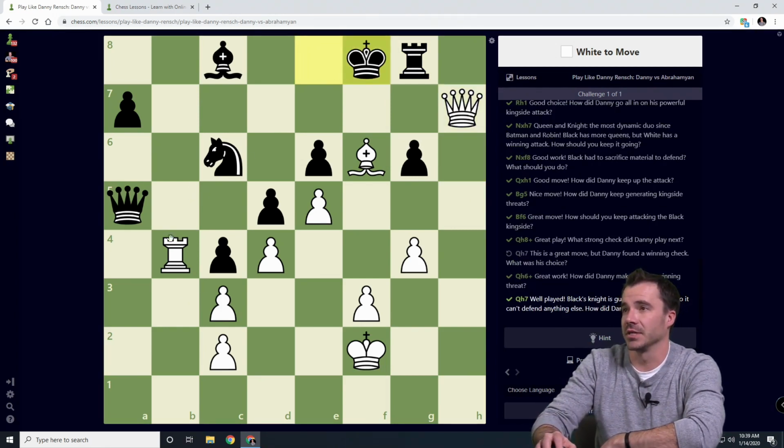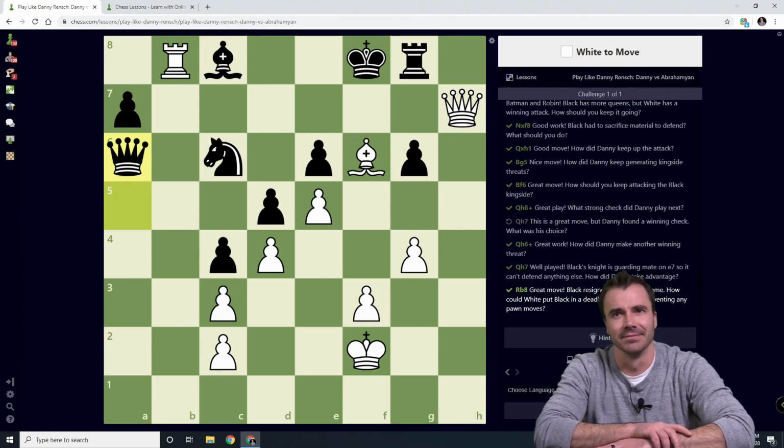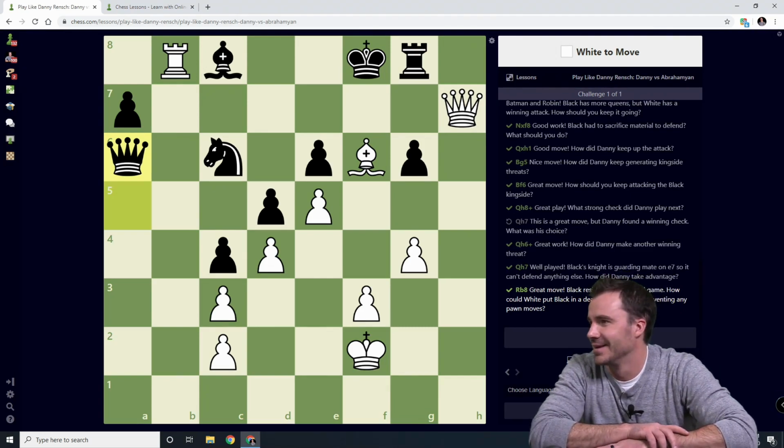If the knight takes, queen e7's mate. And if you do nothing else, I have this, queen a6. What was the final blow? Black resigned in the actual game. Oh, that's why I don't remember. I was like, I don't remember.